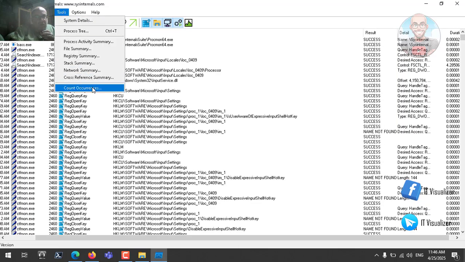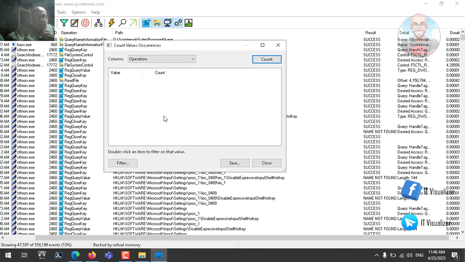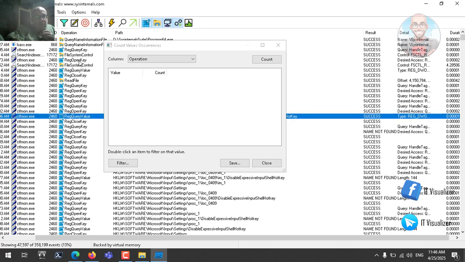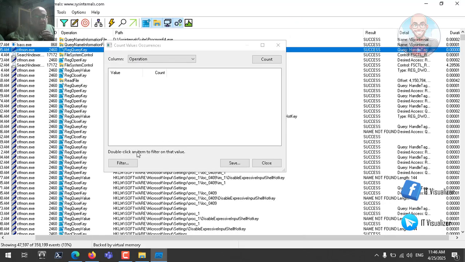First of all, we go to the count occurrence. We need the operation. Double click an item to filter on that value.